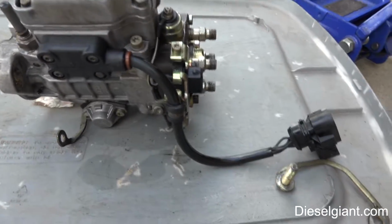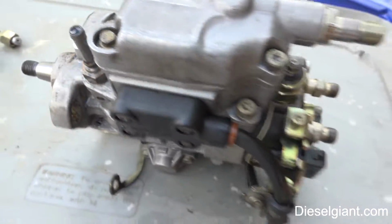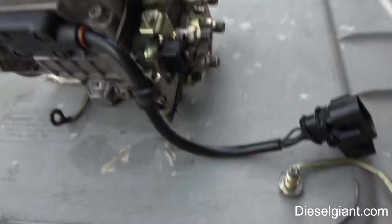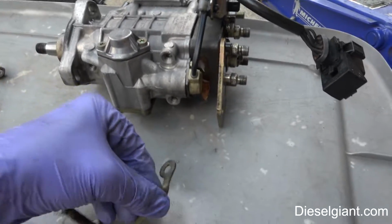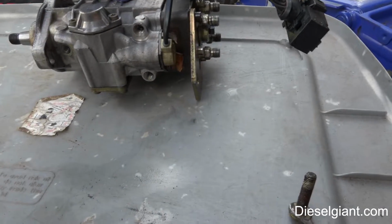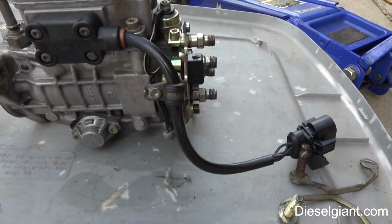So anyway, there's the supply line right there. And I just wanted to show you guys what is the deal with it. I'll show you the bottom of the pump. And that's pretty much it. So now I have to find another pump or get this one rebuilt.